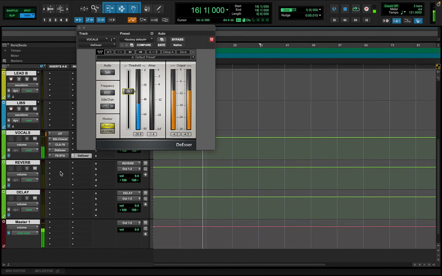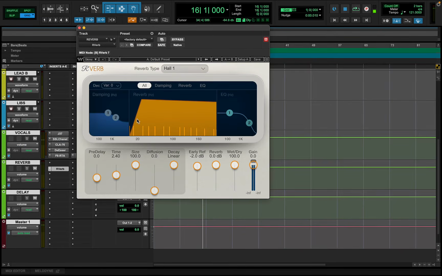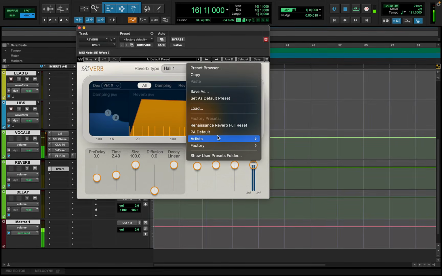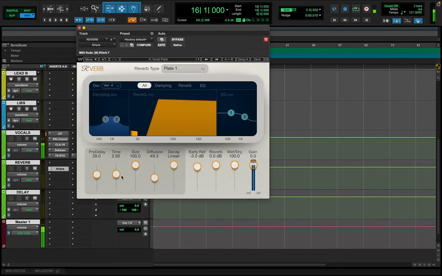All right. After that, let's choose a reverb. For the sake of the tutorial, I'll go R-verb. All right. You can just choose a preset. I'll go factory, plate. I'll go vocal plate, but then I want to make time longer.